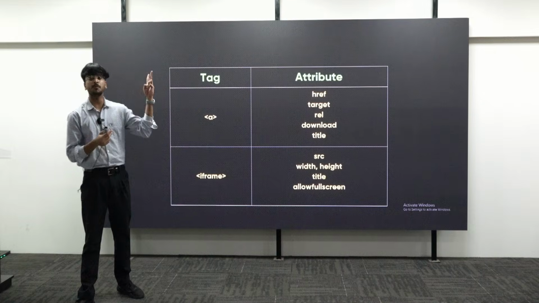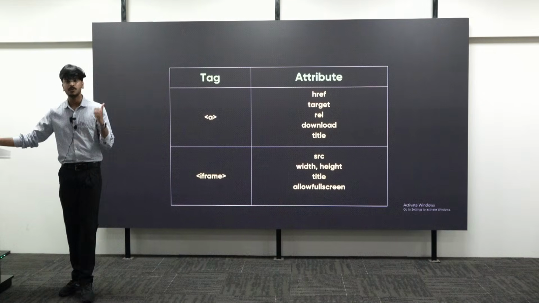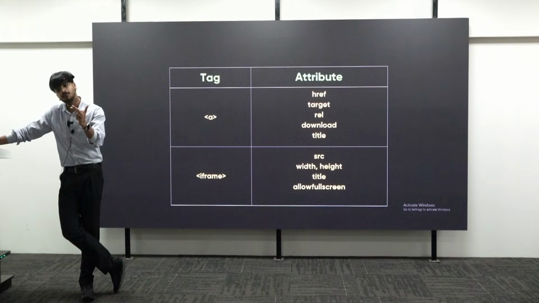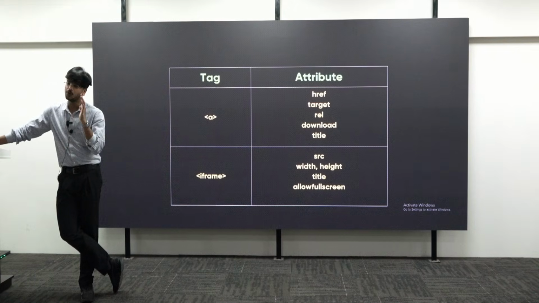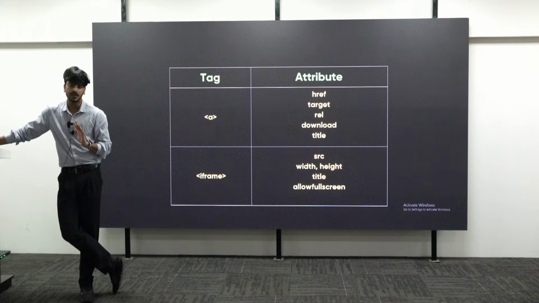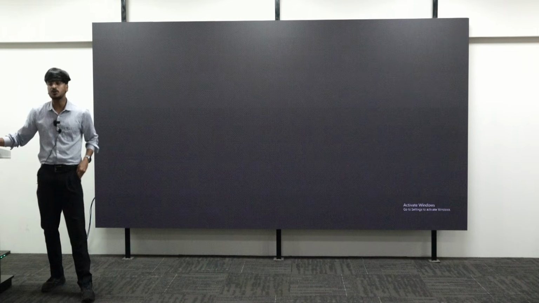So 2 Google products we have embedded today. What are those? Google Maps, YouTube. Drive is also a Google product only, right? I hope this much hint you got. I hope you can do it. So that is one thing I want you guys to experiment. So that is all about today's class.